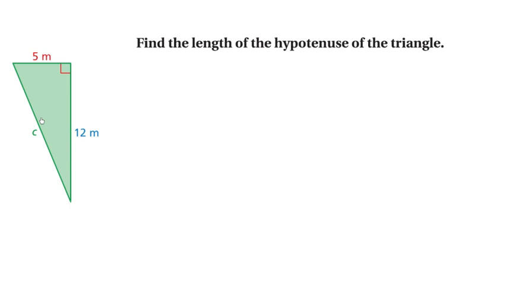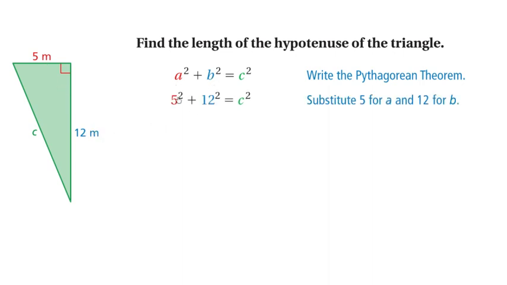So you should be thinking in your head, I know that this is going to be the longest side, so what should it be bigger than? It has to be bigger than 12, and it has to be bigger than 5. So first things first, write down your equation, okay? Now I'm going to take each leg and put them in for the right variables. We know that one of the legs is A, one of the legs is B. We're going to take the numbers given, we're going to plug them in, okay?